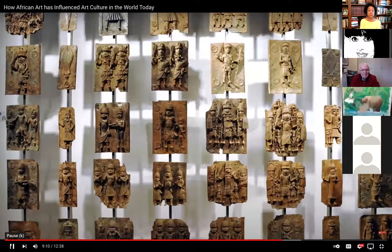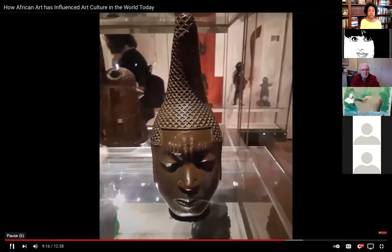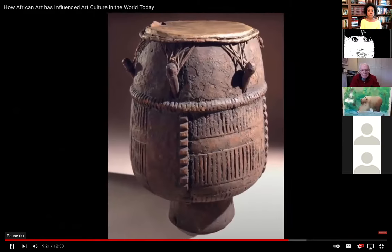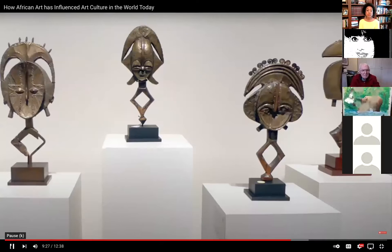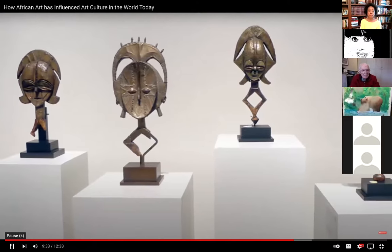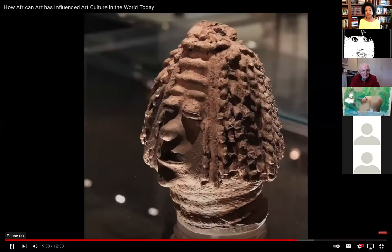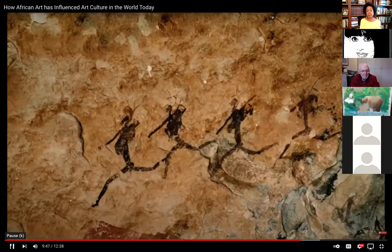Highlights of the African collection include the Benin and Iboko bronze sculptures, the beautiful bronze head of Queen Idia, a dozen exquisite Afro-Portuguese ivories, Asante gold work from Ghana, the white African drum also from Ghana, a series of soapstone figures from the Kissi people in Sierra Leone and Liberia, the Tore collection of Central African sculptures, textiles, weaponry, imported material from Ethiopia, the unique Luzira head from Uganda, excavated objects from Great Zimbabwe, a red divining bowl from the Zenda people, and cave paintings and petroglyphs from South Africa.